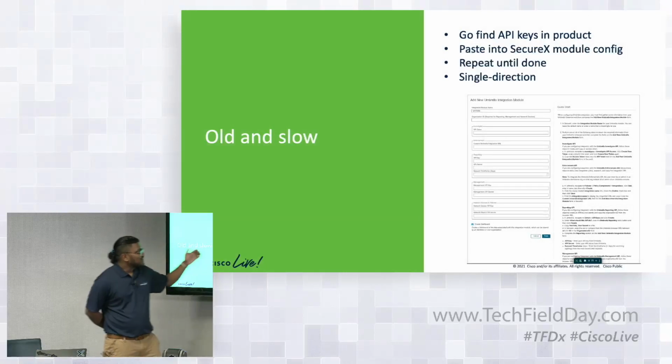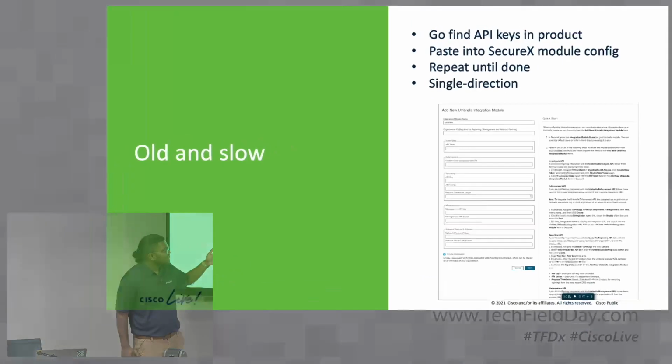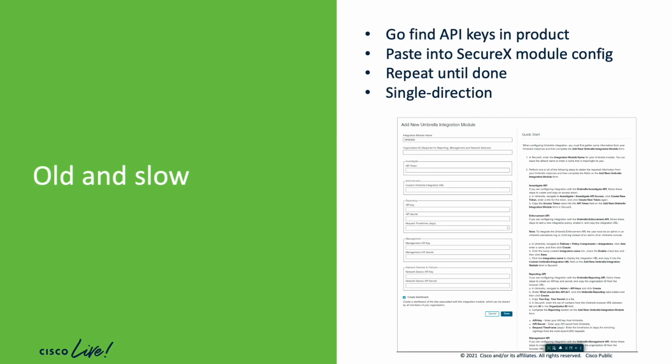Okay. Integrations. So here we are. This is the copying and pasting of API keys. So this is the old flow. And you can see specifically Umbrella is one of those modules where you have to paste in, I think, like 6 API keys: reporting, management, network device, investigate API token, enforcement API token. And it was a lot for customers to be able to find all these API keys and paste them in. And all this time, we thought this was so simple. I'm looking at this like, dude, just paste the API keys in. But we got feedback. This is kind of complicated. We want it to be easier.